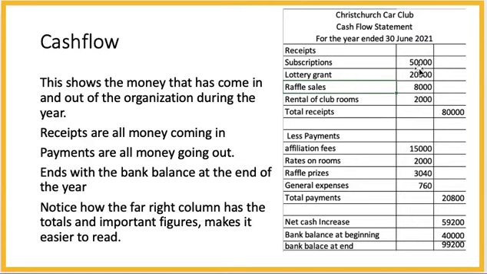Now if you have a look, one of the important things is that we have all of our little details in the first column and then the total out in the second column. So if you're coming along, you're grabbing it, you want to read real fast, you go, oh wow, we brought in 80,000, we spent 20,800, that's a pretty big gap. So we've ended up with 59,200 in the year. So we've actually got almost 100 grand in the bank.